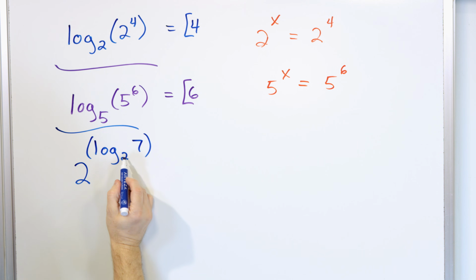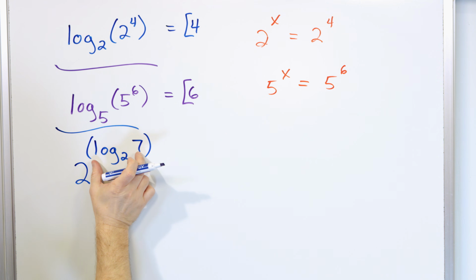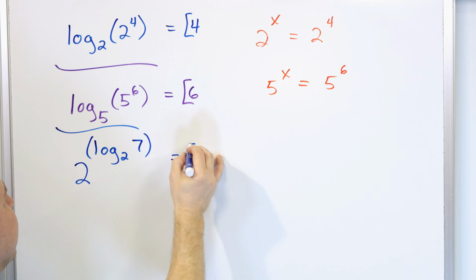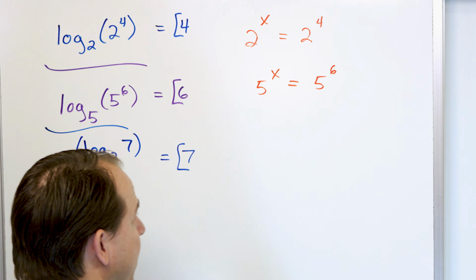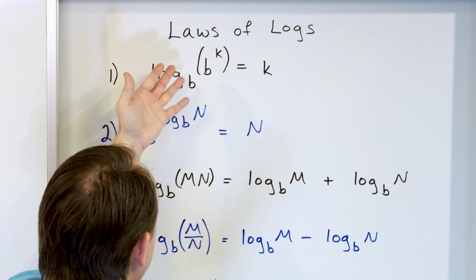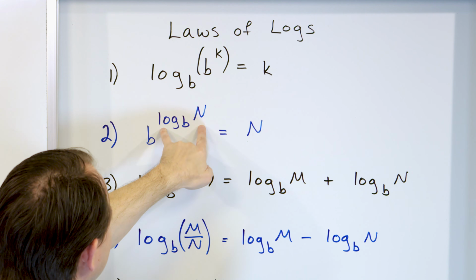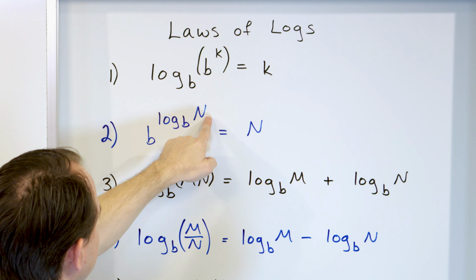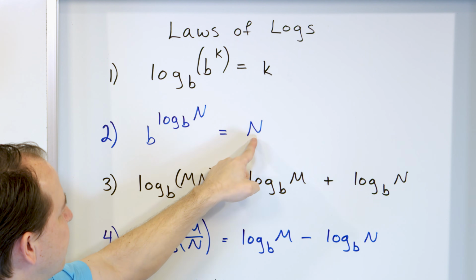So notice how you have a base 2 and a base 2 here. So this exponential completely cancels with the logarithm, and you don't even have to do any math. You just say that the answer is 7. And that comes back to this rule right here. It's a little harder to read without numbers, in my opinion, but that's what it's saying. Base b raised to a logarithm with a base b of some number: the logarithms completely annihilate the exponentials, and so you're just left with what you start with.